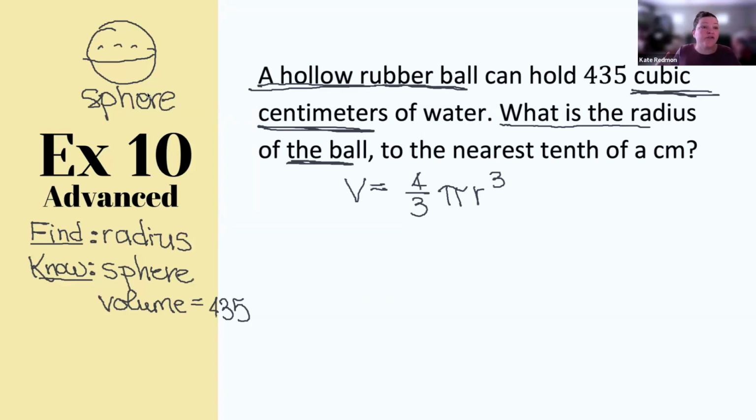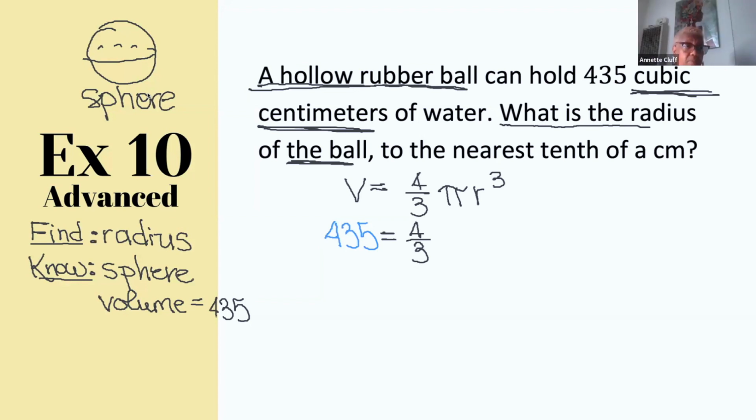We said that 435 was the volume. Which letter do we use to stand for volume? V. Exactly. So that 435 needs to replace the V. And our equal sign stays steady. The fence never moves. Don't lose your numbers. Next I come to pi. 3.14. Brilliant. Pi is not a variable. Pi is a set number, and we have permission from the formula sheet to use the decimal approximation 3.14.